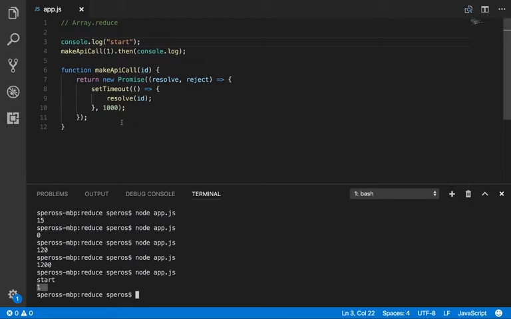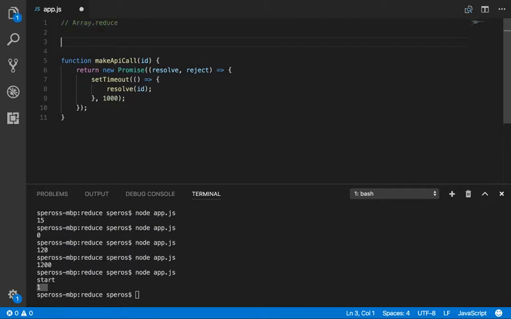Now sometimes we need to fetch multiple sets of data or make multiple API calls like this, either simultaneously or in sequence. So let's start with the in parallel one. Again, make API call of this value returns a promise. So let's say I have to get an array of data sets. So maybe I have, once again, an array, and we'll just use the same values from before.